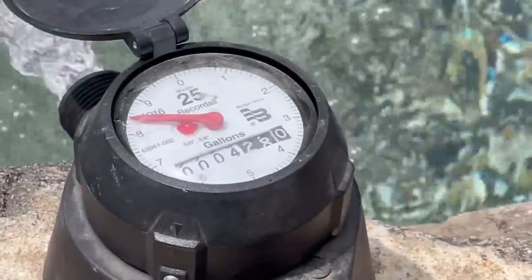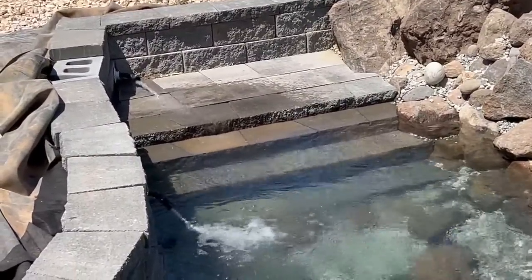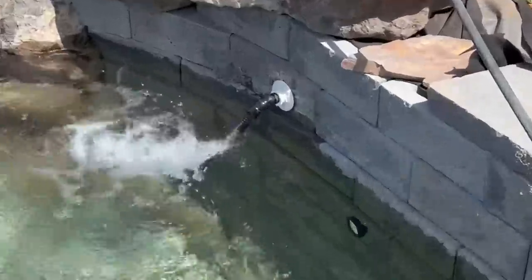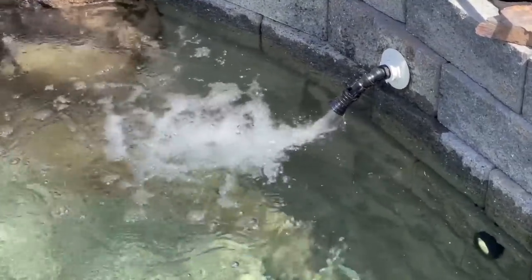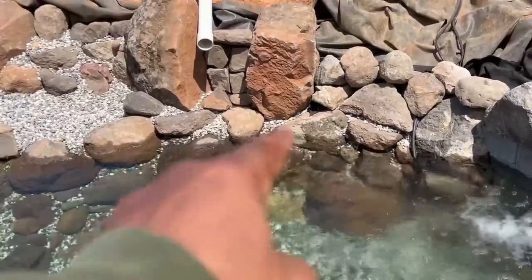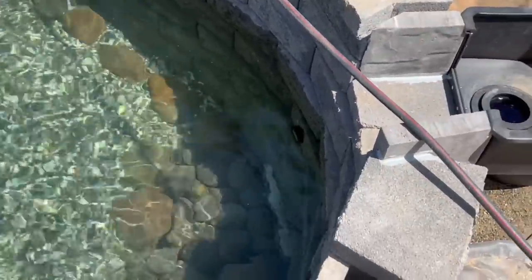Look, it's filling up. We got the jets going, the pump is pumping right now. So I just want to show you our jets, what it's looking like. This is gonna create the flow to push the muck, the fish waste and whatnot. They're all kind of angled towards the bottom drain, which is right there. We got this jet over here, which is pushing water or a flow or a current towards the waterfall, because the waterfall is going to be coming down right here. It's gonna push the flow and everything. Hopefully the idea is to push the muck and the junk towards the bottom drain.